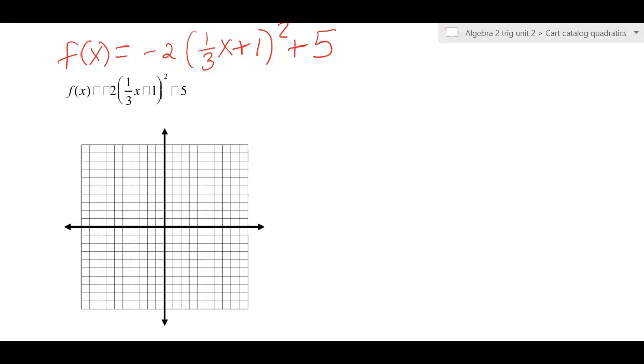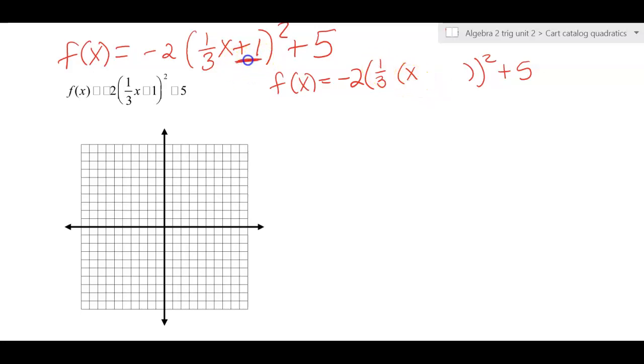Good. I don't want 1/3 x plus or minus something. I want the 1/3 to be separate as like the b value, and then I want a quantity that's just x minus h, so x plus or minus a number. So I'm going to keep everything the same except for inside of the squaring function. I want to separate the 1/3 from another quantity. So I'm always taking the b value right out. And when I say out, I'm not factoring it all the way out of the squaring, right? That would require a lot more mathematical operations, but just out of the quantity. And that will leave me with x.